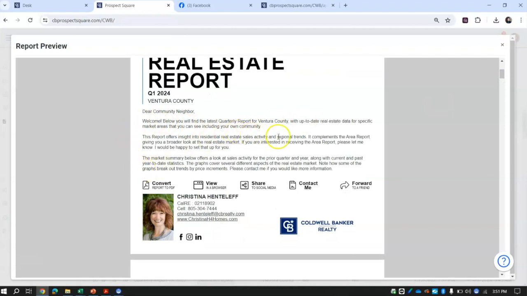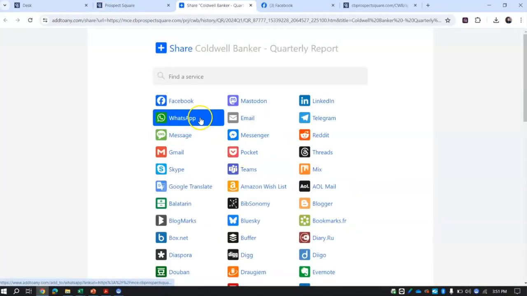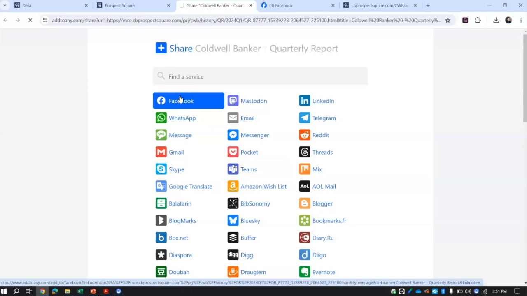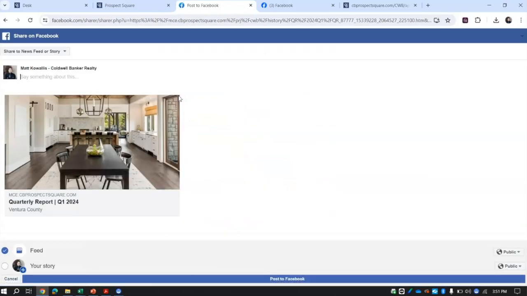We also have the ability to convert this to a PDF and then print it out. We have the ability to view this report in a browser. You can share this to social media pretty quickly as well. So if I go ahead and click on this option, I can select Facebook. And then you can change the different profiles that you want to have it included on.